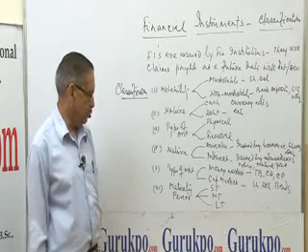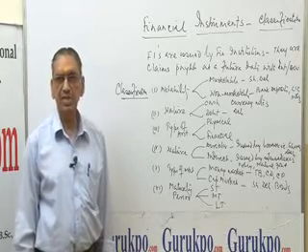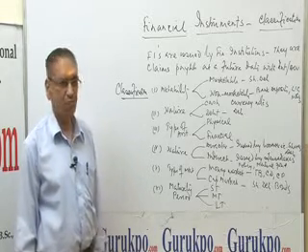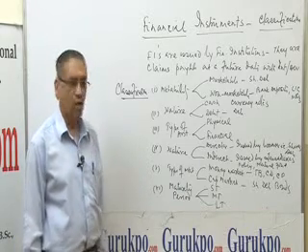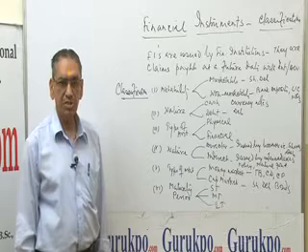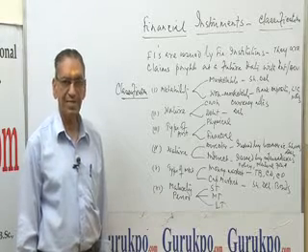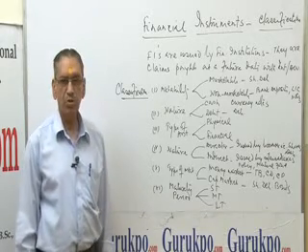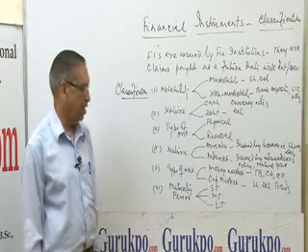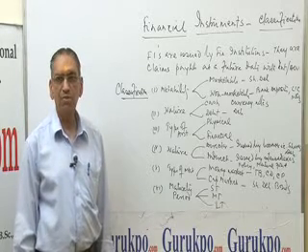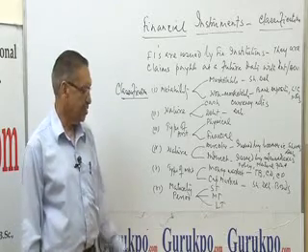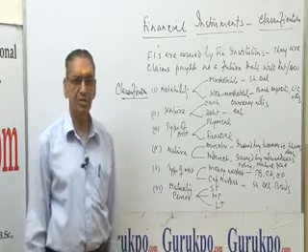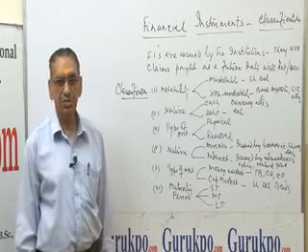On the basis of maturity period, these financial instruments can also be classified into short-term securities, medium-term securities, and long-term securities. Short-term securities are those which are for a period of less than 1 year. Medium-term are those which are for 3 to 5 years. And long-term securities are those which are for a longer period, say more than 5 years. There are many examples which can be quoted against these short-term, medium-term, and long-term securities.